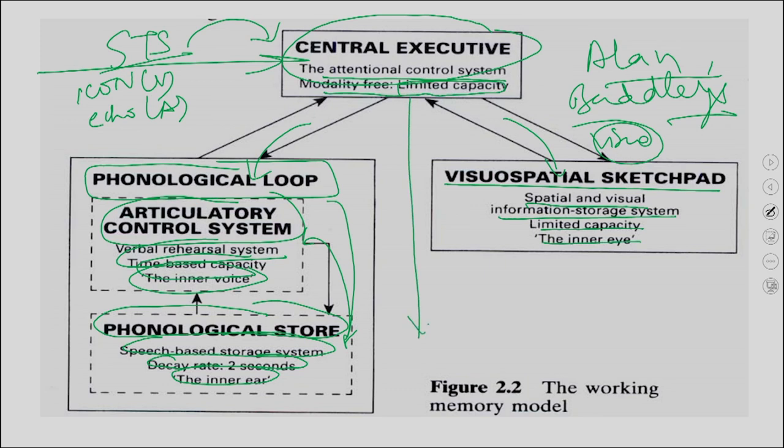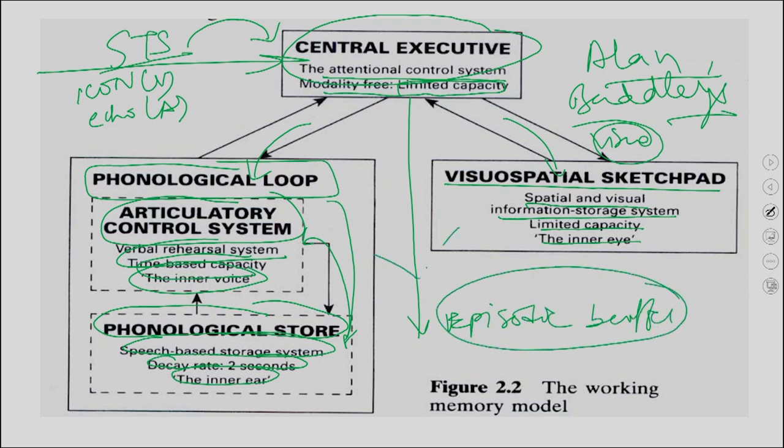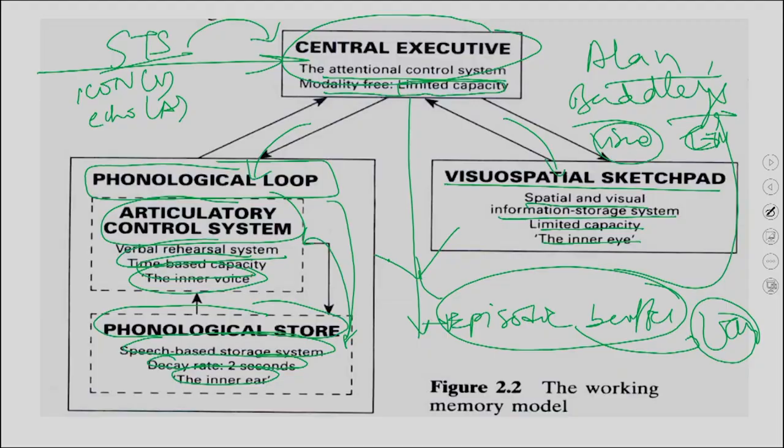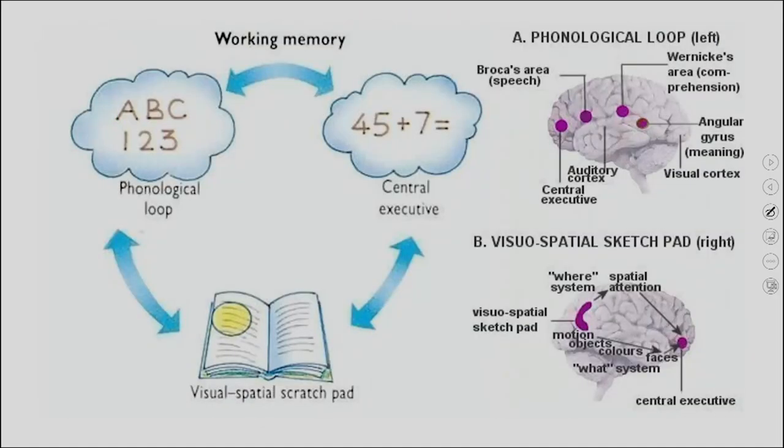Now, in relation to this, there is also a store called the episodic buffer. And what is the episodic buffer actually doing? The episodic buffer not only combines information from these two stores, but also talks to the long-term memory. Assuming that this is my long-term store, the episodic buffer takes in information from these two stores, takes in commands from the central executive and talks to the long-term memory for pulling out the rules or any kind of explanations needed for interpreting incoming information from the short-term store. So, this is my conceptualization of working memory.